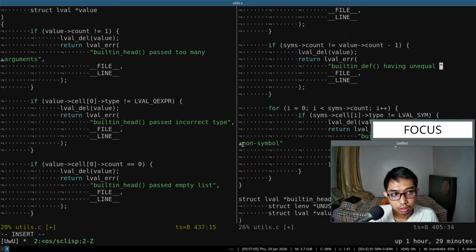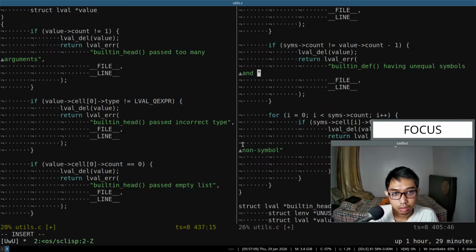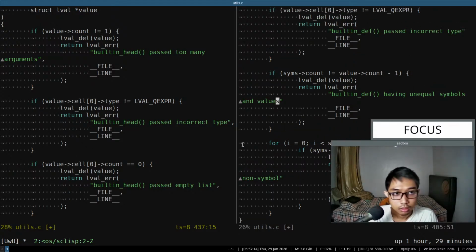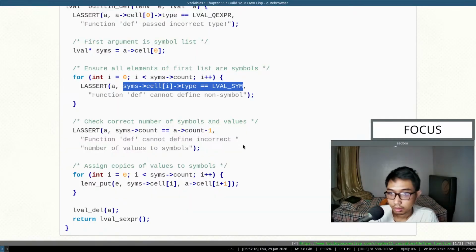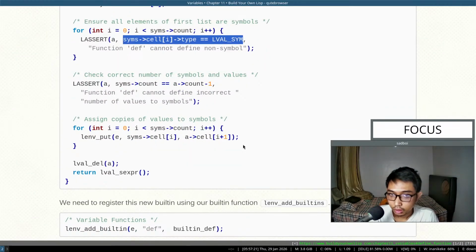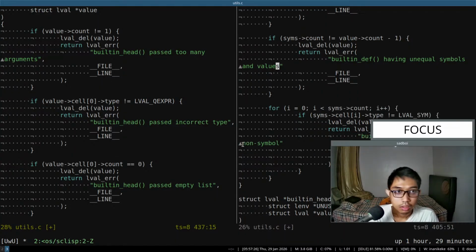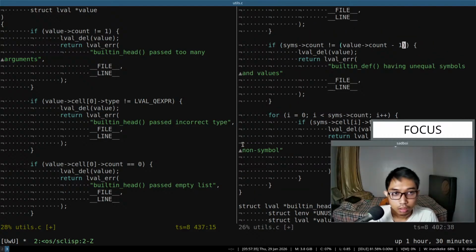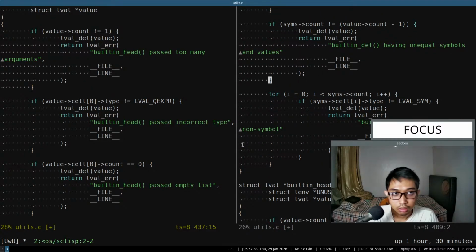Unequal symbols and values. Maybe something like this. Count. After checking the count, let me put this in the bracket. Okay.